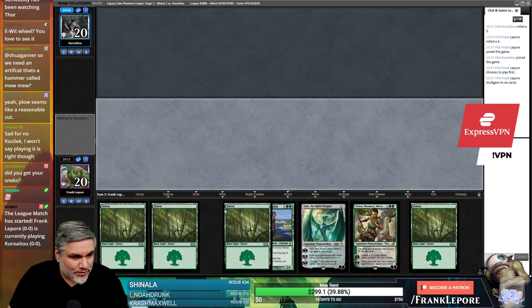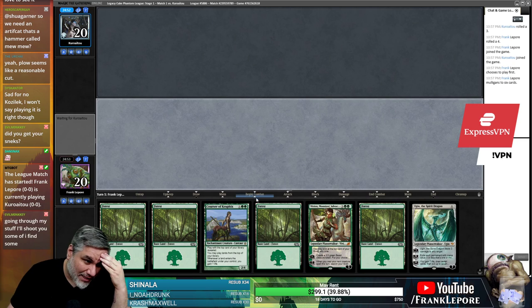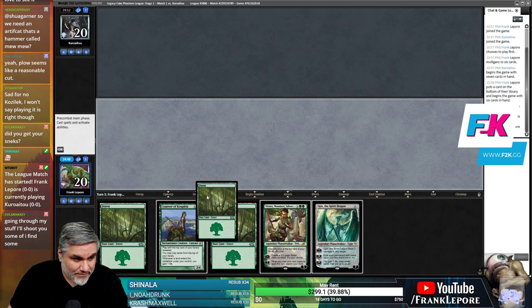I'm going to ship the Ugin, unfortunately, but I think it's kind of greedy to ship a land. Maybe we do ship a land. We'd still have three and a Courser. You know what? I live dangerously.